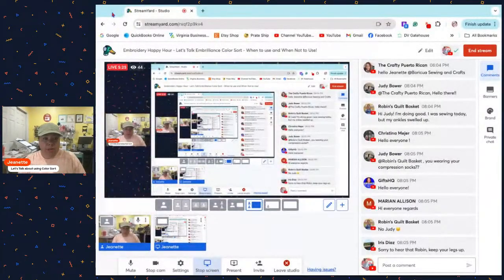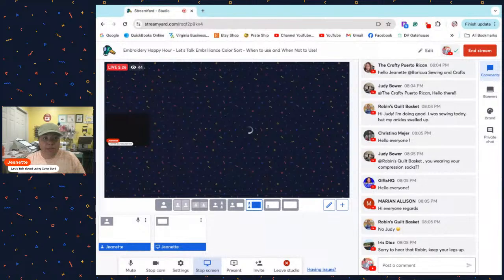I'm going to do the entire window because I like doing the entire window. I'm going to hit share. Okay, I'm going to close this off, and I'm going to bring up my Embrilliance. I'm looking over here on the side to make sure that's exactly what you see. I should have closed that. Let me see. Do you see Embrilliance or not? I don't think you do.